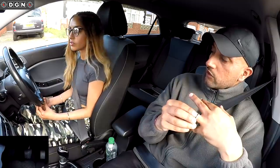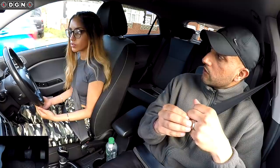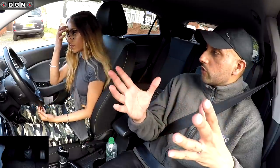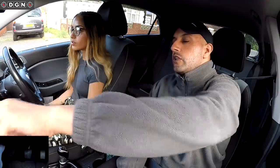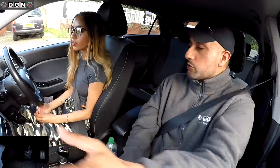Two. Yeah. And was that an approaching turn or an emerging turn? Do you remember? Emerging, we would have needed gear one. Oh, approaching. Approaching, yeah. Okay, and when we're approaching left, which gear have we said before to get? Two. Yeah, why not one? Right away. That's it. You were going for gear one, and it was a nice wide road as well. Look at this one up in front of us. Would you say that road's quite wide or really narrow? Narrow. Yeah, so that's approaching as well.